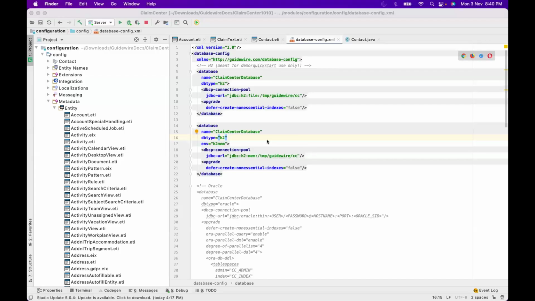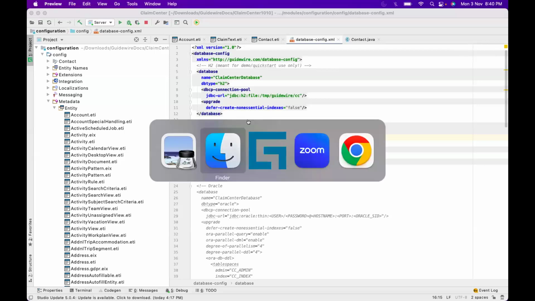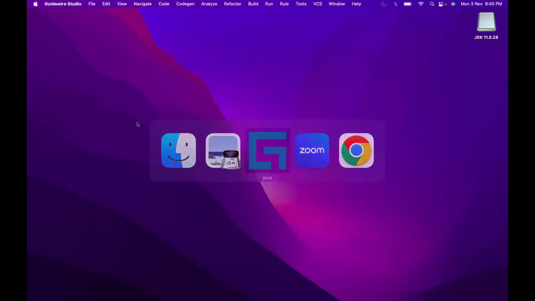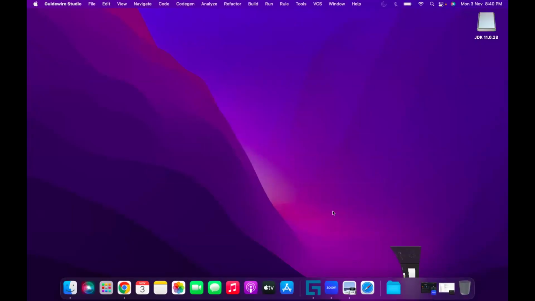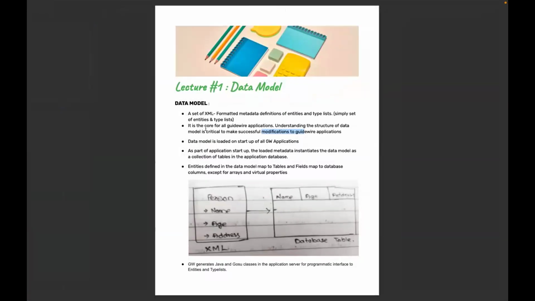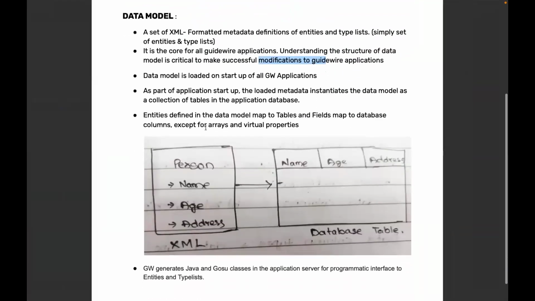Got it, right? Okay, coming back to the theory. This one is fine, right? Mapping the entity, how the entity and the physical table are related, is what you should understand.